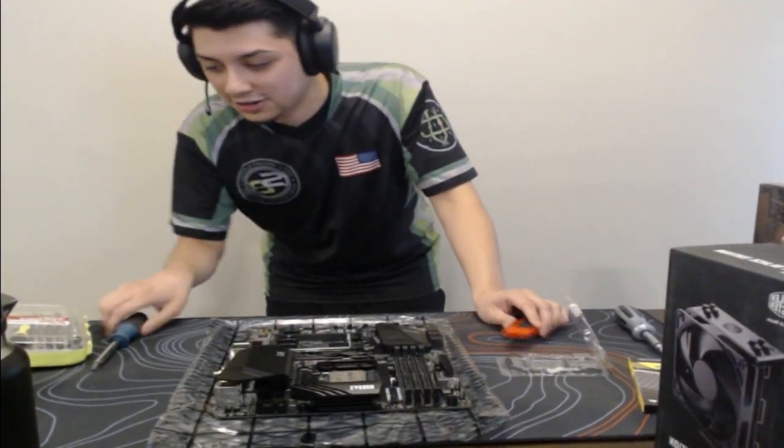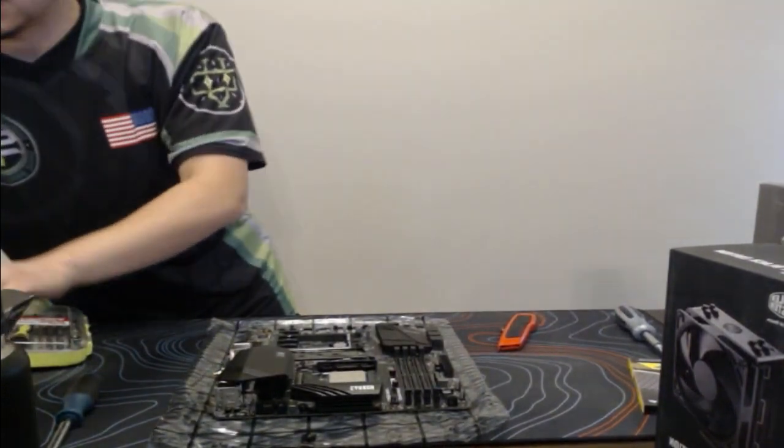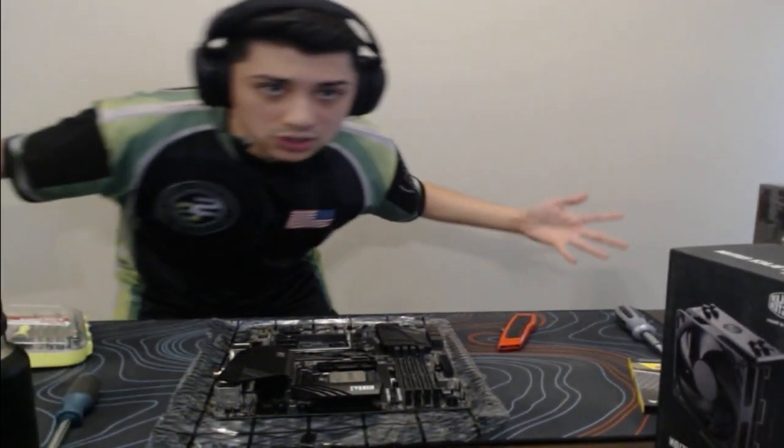But yeah, there you go. We just installed the processor there, so we are good with that. So we'll go ahead and throw this to the side just because we want to free up some space since we are limited to this working station area here.